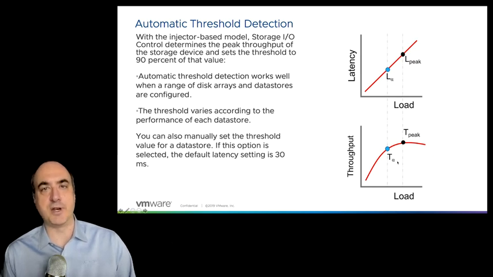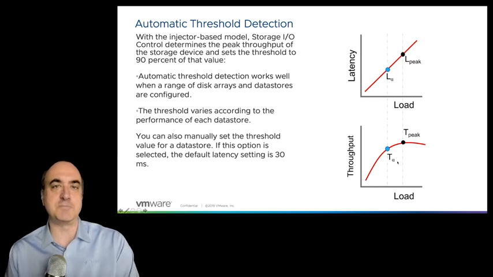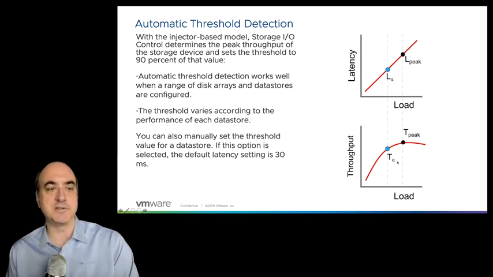It's a little bit different than network IO control, where network IO control is actually enabled by default, and there's really no negatives with network IO control. With storage IO control, if you do have a group of data stores all with storage IO control enabled, and they're all backed by the same storage pool, that may not always be the most positive impact. When storage IO control is trying to impact one data store, what might that do to another data store that's backed by the same actual spindles? So just test it first.